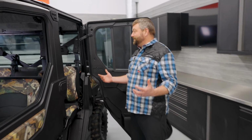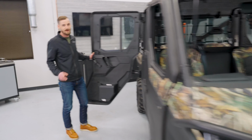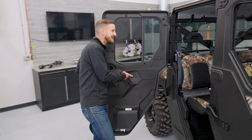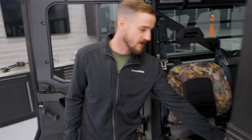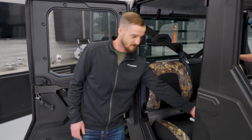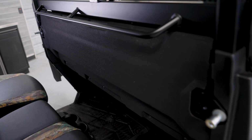So Chris, is there anything else we've got to cover when you think about the evolution of the Ranger XP? Yep, I've got one more, but you actually missed one, Pat. Oh! So after we added all these sound deadening panels, we also added one in the rear seat of a Crew vehicle. This really just cleans up the rear end, but it's another one of what we would call a sound abatement panel inside of the cab. It can absorb some of that sound and noise, making for an overall quieter experience.